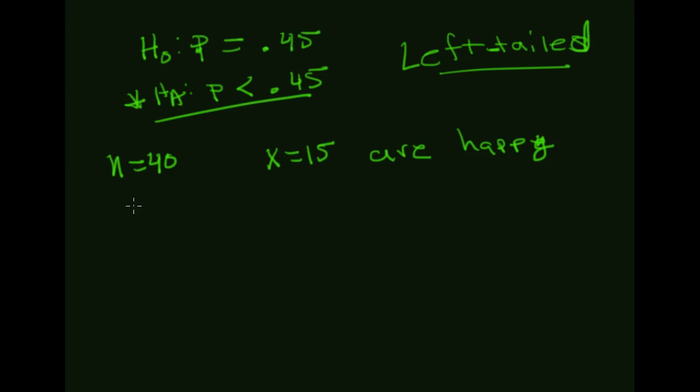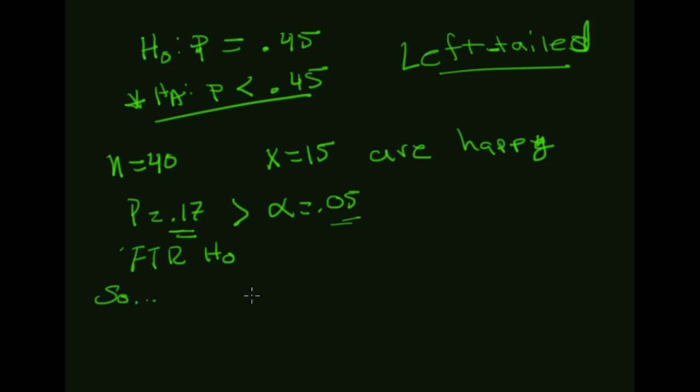Since p, which is 0.17, is greater than alpha, which is 0.05, we fail to reject the null hypothesis. Yes, there's a 17% chance that the null hypothesis is true, but we can't rule it out. If it was less than 5%, we would rule out the null. So it is possible that 45% or more of the population actually likes the venue. We can't say statistically significantly that the portion of the population that doesn't want the venue is below 45%.